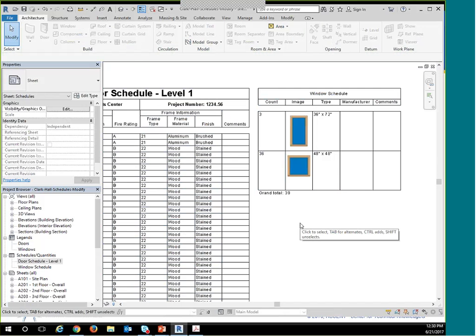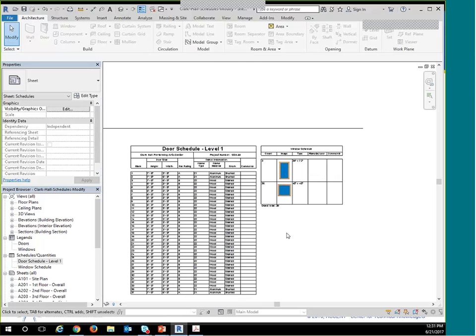So very nice tool. In this case, the image I was using was an instance parameter, but because I have the window schedule set up to just show the ones that are the same, this works just fine, and it applied as was needed. If it is a type parameter, you can do a type image, but that has to be set up in the family. So if you are wanting to add images to your schedules and you have it in a family, you need to set the type image in the family. So in this case, it's going to work just fine this way.